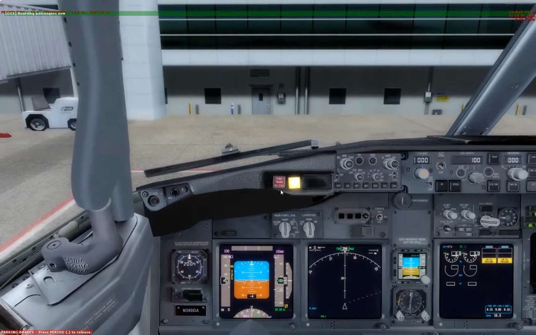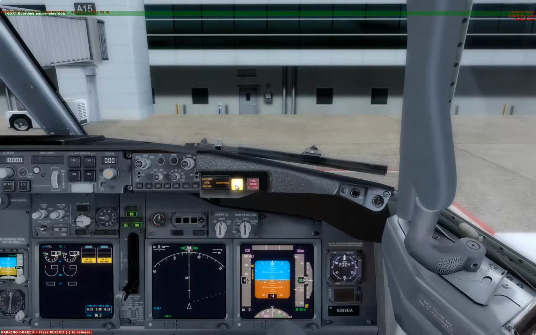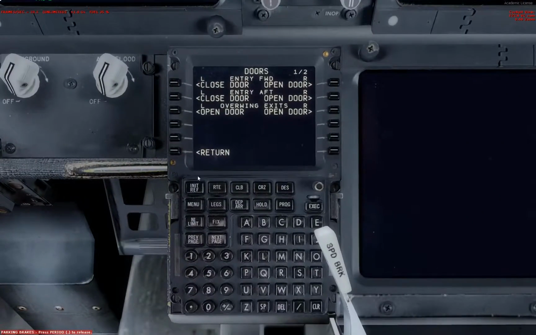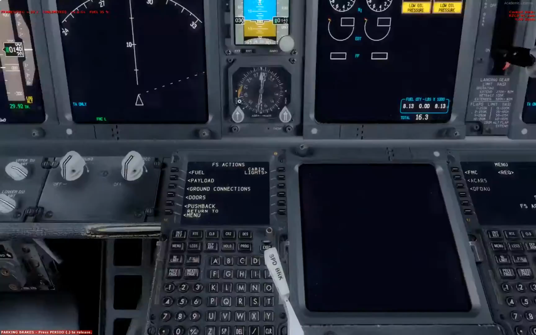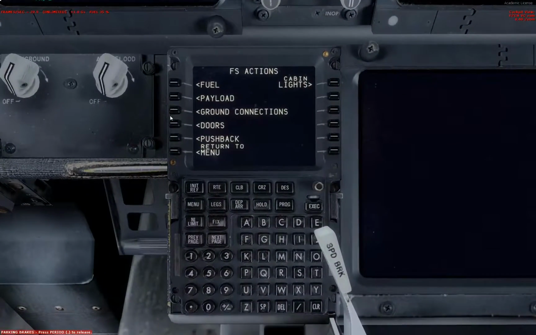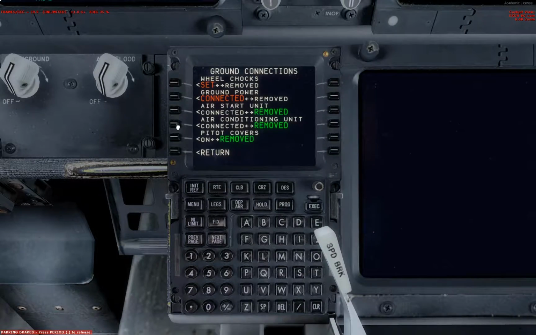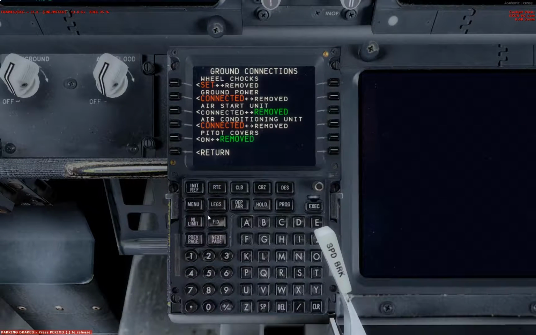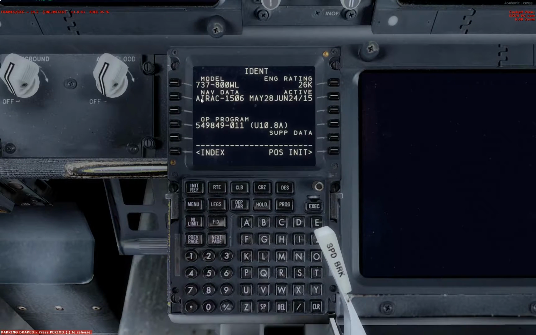Alright, started boarding. So, okay, what's that warning here? Anti-ice hydraulics. Okay, never mind. Let's turn on air conditioning. Alright, let's connect the air conditioning because obviously people will need that. Okay, so let's do our job.